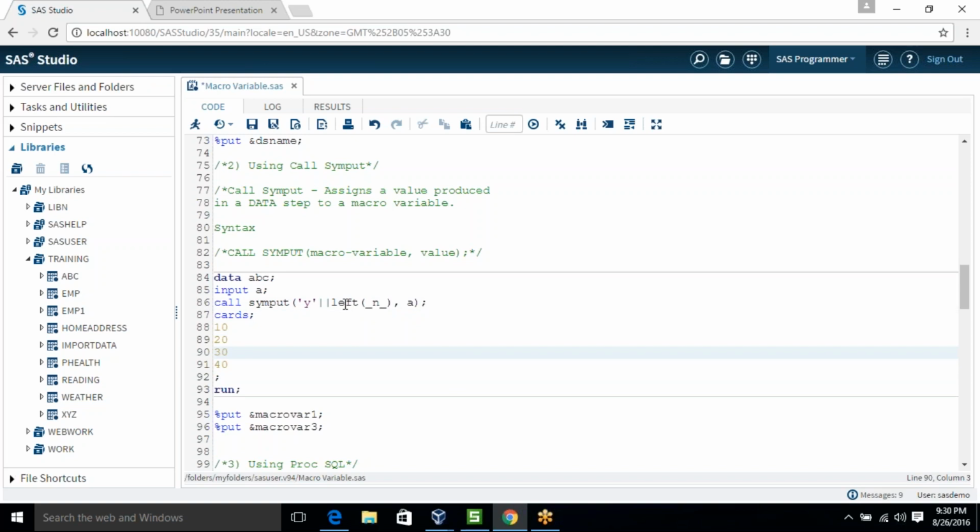So it will be created dynamically, because maybe my data has 100 rows, then it will just create 100 macro variables dynamically. I'm running this one.